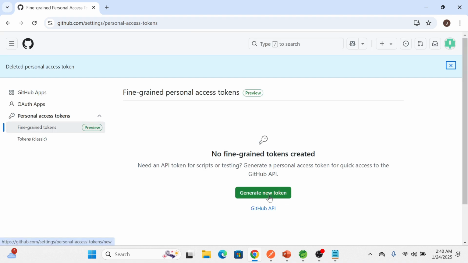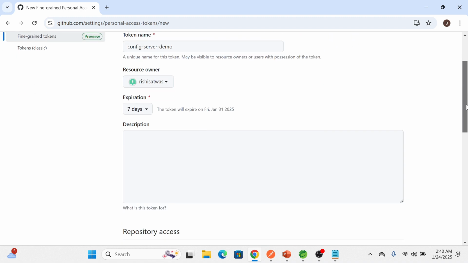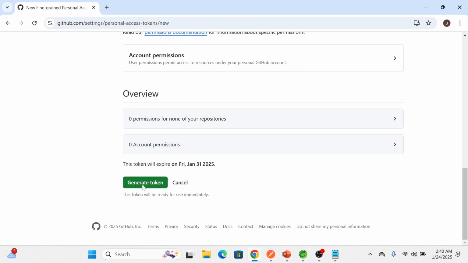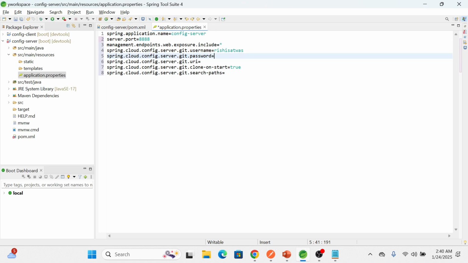We'll generate again by clicking on Generate new token. We can pass some token name, config server demo, and we'll change the expiration time, and that's it. We'll click on Generate token and add the token here.